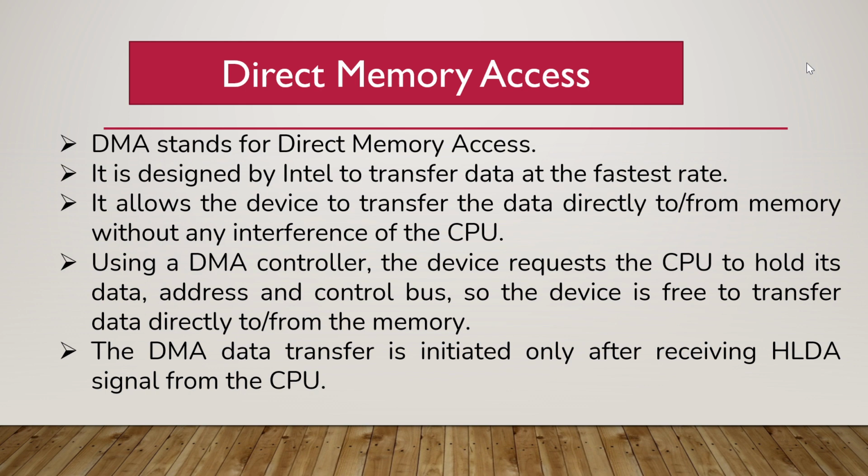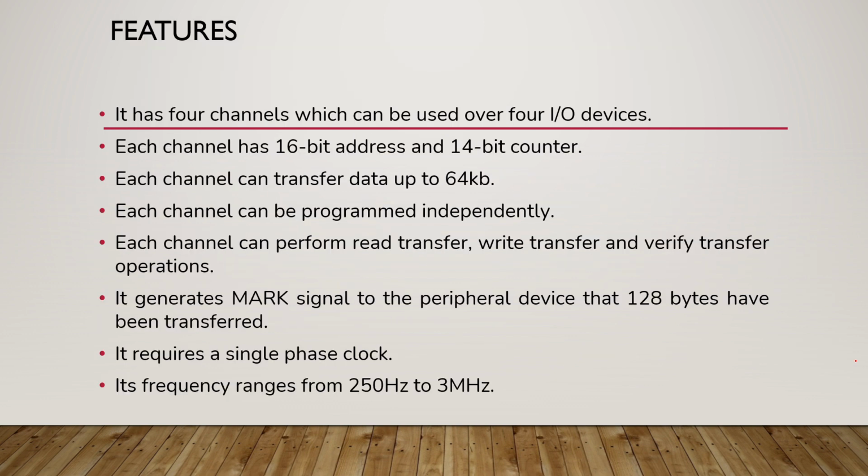When the DMA data transfer is initiated, it is initiated only after receiving the hold acknowledgement signal from the CPU. The name of the signal is HLDA. What is the HLDA signal? It is a hold acknowledge signal. The DMA data transfer is initiated only after receiving the hold acknowledgement signal from the CPU. So this is an introduction to DMA.